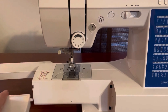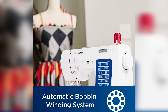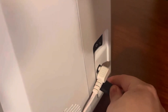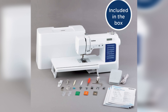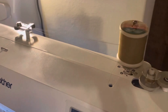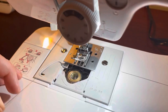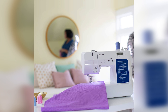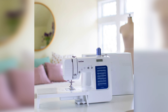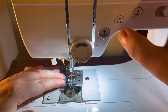After evaluating the machine in our lab, we found that tasks like threading, changing presser feet, and adjusting the speed were all surprisingly simple. While it did face some challenges with satin materials, this machine performed admirably on a variety of fabrics, with minimal inaccuracies or issues. The thread holder can be easily adjusted to your preferred height. This Brother model comes with 10 distinct presser feet and several bobbins, making it a great option whether you're a complete beginner or looking to upgrade from a basic machine.